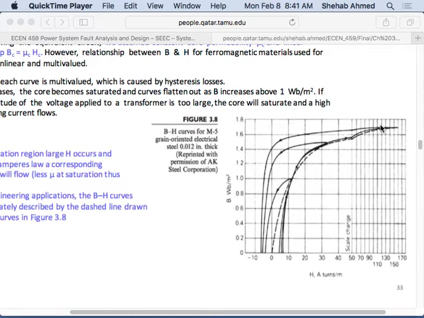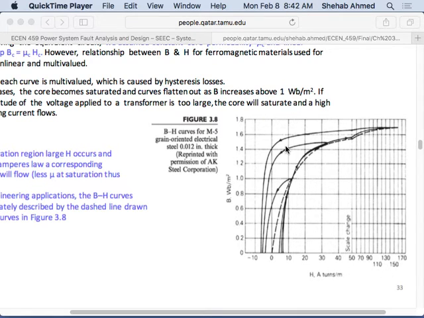Current is proportional to H, right? The H, the magnetic field intensity, is equal to N times I. It's N times the magnetizing current, right? So basically it's proportional to the current. So if I put more current, I will get more flux. And this is not true, because at some point your BH curve starts saturating, right? So you put more current, this is H, more current, you will not get more B.